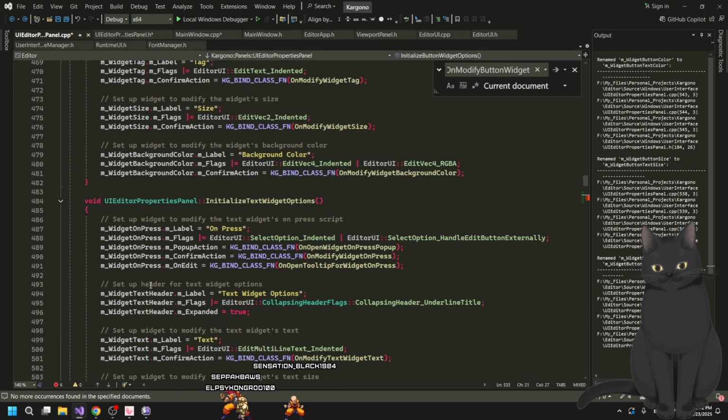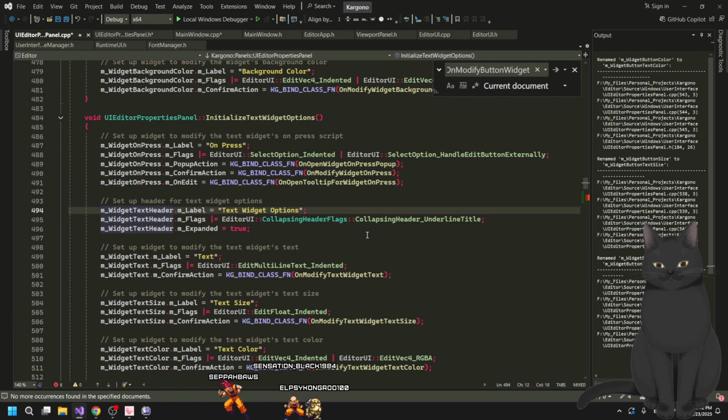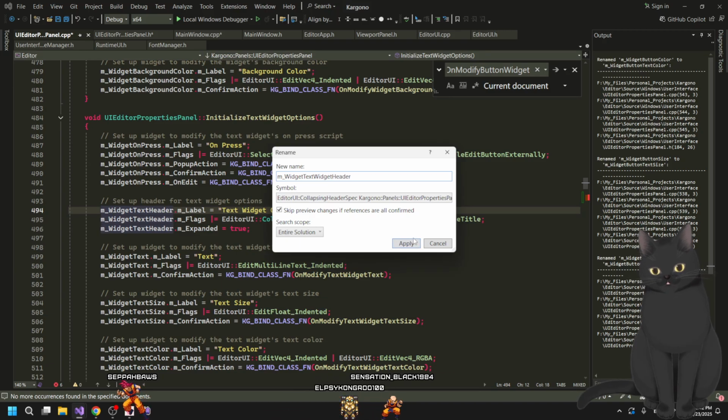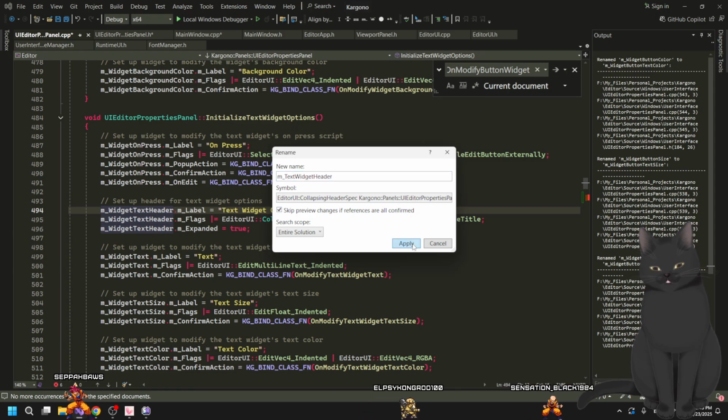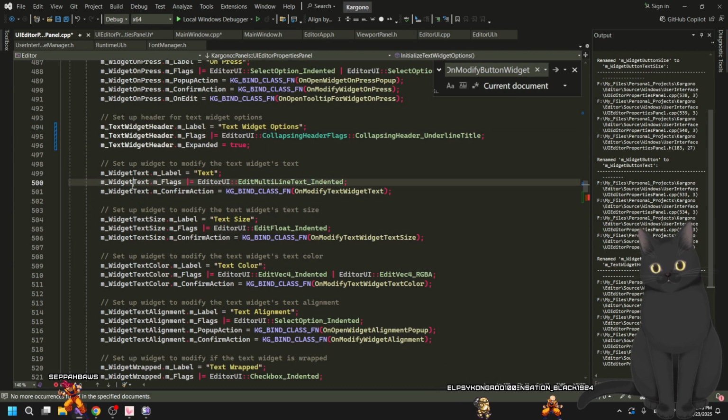Okay, yeah, let me make these more specific in general. So, text, I'll say text widget. Okay.